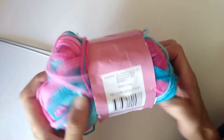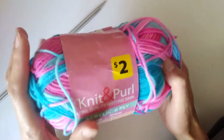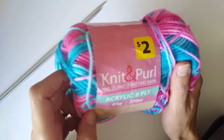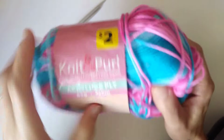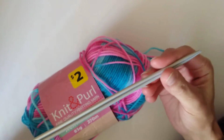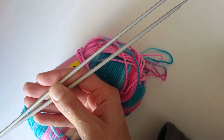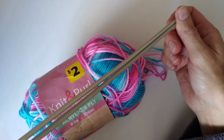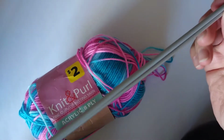So to start off with, what you're going to need is, just like last time, some yarn and some needles. If you're an absolute beginner knitter, use an 8-ply simple yarn like this. This is a very basic acrylic yarn, as you can see, very inexpensive. And I'd recommend using 4mm needles if you're unfamiliar with your tension. I do have a slightly loose tension, so I'm using 3.75mm needles, which is the equivalent of a UK 9 and I believe a US size 5.